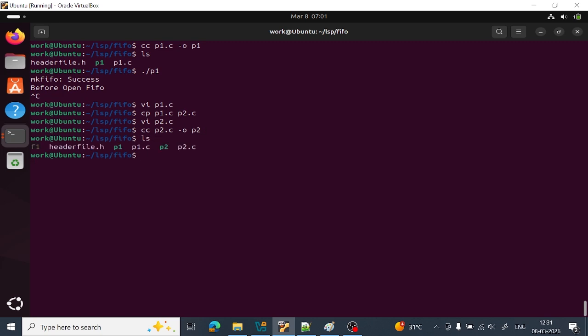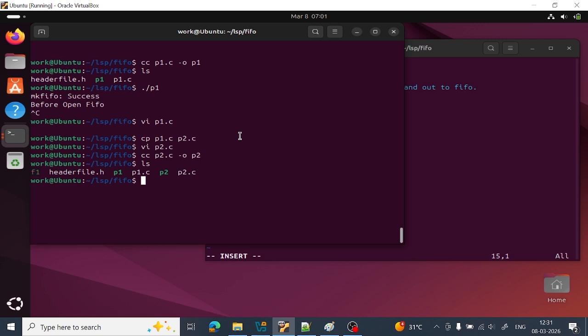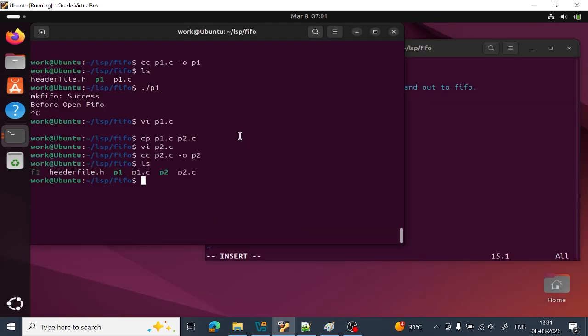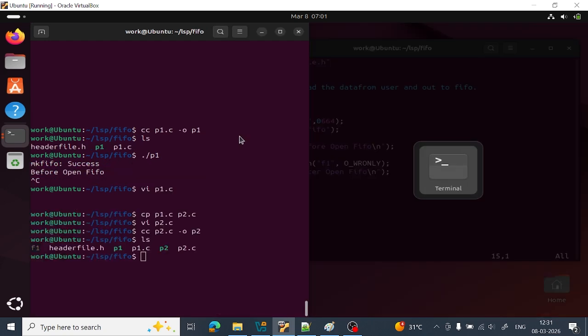Now we have two executable files, P1 and P2. I will open multiple terminals.